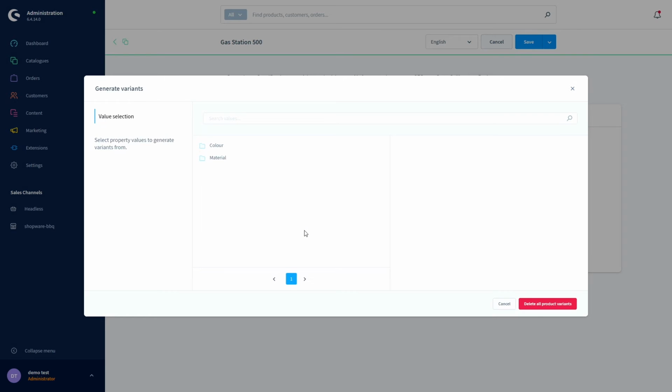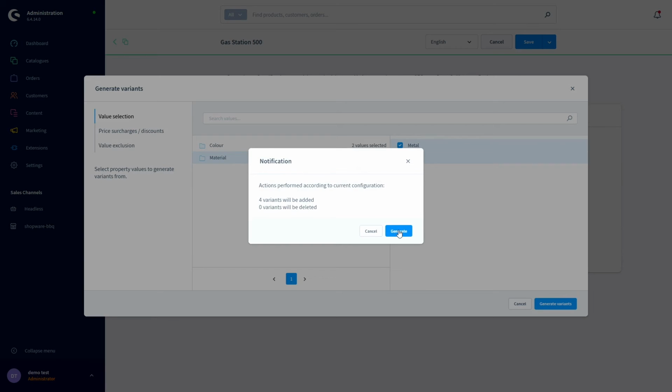And with this step, we now have to choose our previously created properties to link the properties to the product. So we want to have this product in red and black and in plastic and metal. So these 4 selected values will generate the variants. Let's see how it looks.